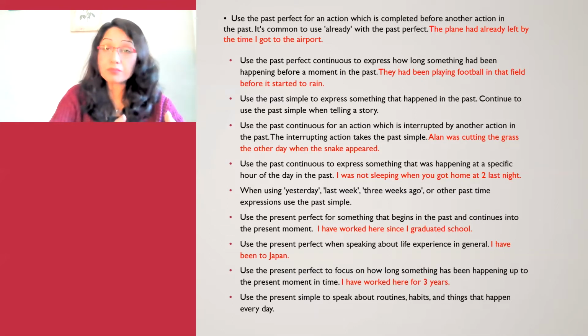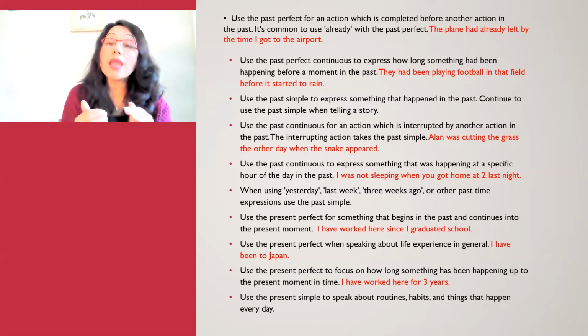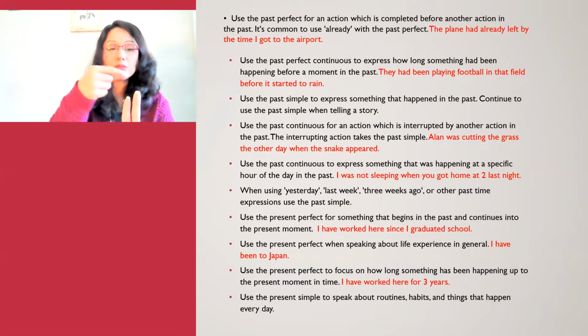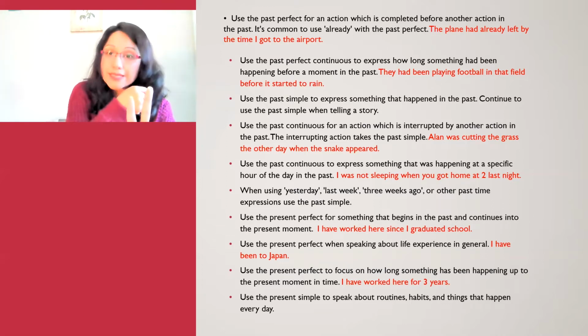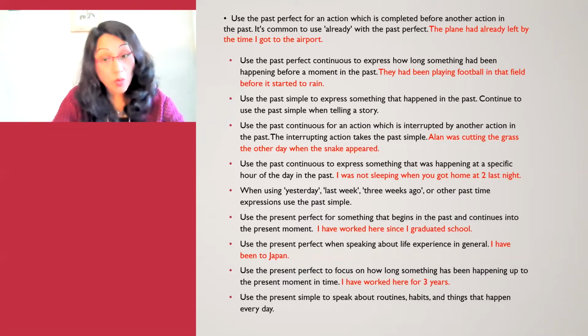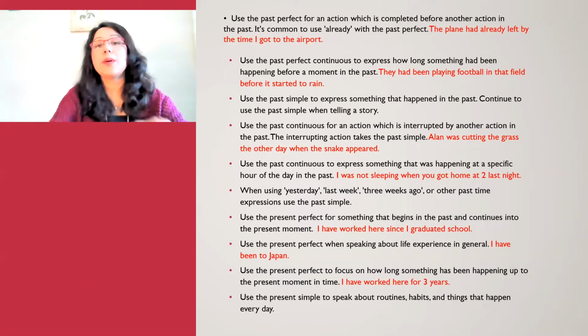Similarly, if I say I missed the bus, why? Because I had woken up late. So again, two things happening: I missed the bus and then why? Because I had woken up late. Two things, missed the bus, woke up late. What happened first? Yes, my waking up late happened first. And that is the reason you'll say, I missed the bus because I had woken up late, or, I had woken up late, so I missed the bus. So that's your past perfect.